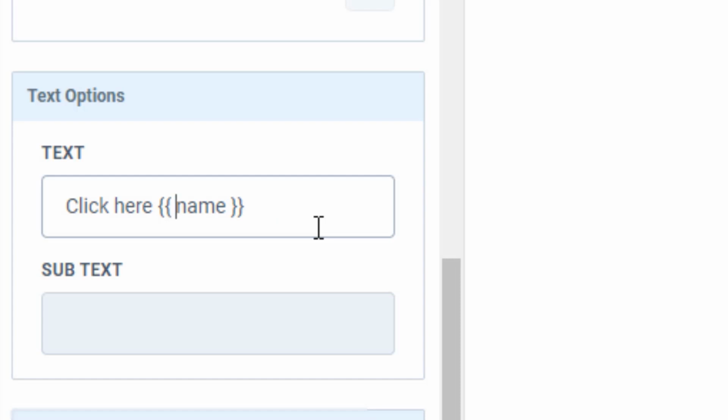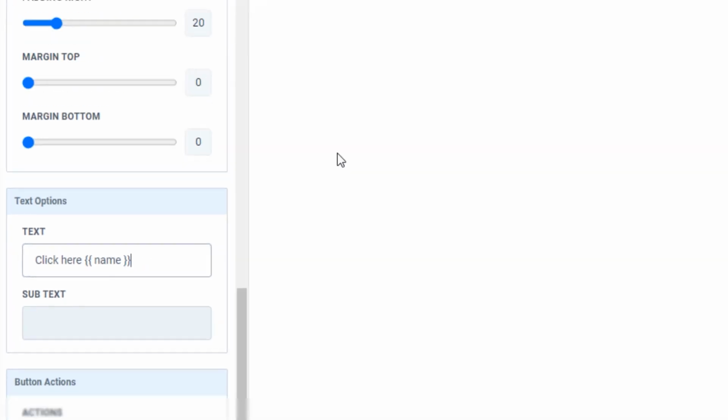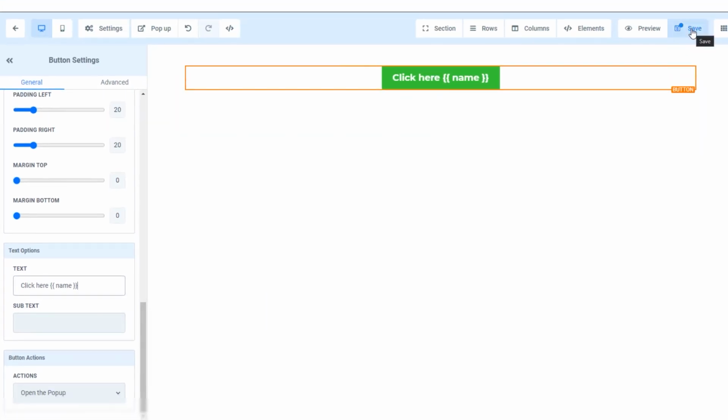Click here, name. Okay, so we've got the squiggly brackets, two on the left, space, then the reference that you're going to give it, and that can be whatever you want it to be. In this case, I'm calling it name. Then we have a space, and then two more of the squiggly brackets. That has to be exactly like that, otherwise this won't work. So once you've done that, remember what this bit is here, name, and we're going to save this.